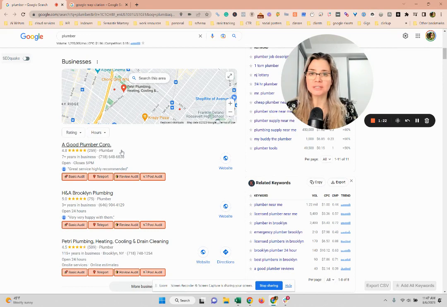A Google Map listing includes a lot of information, but there are three most important pieces of information: name, address, and phone number. In the industry, we call these NAP, N-A-P, name, address, and phone number. When you set up a Google My Business listing, it is very important that your NAP is completely different from your competitors. Okay? Even if your name is a little bit similar, that could cause a problem. If you're using the same phone number on your, let's say, Brooklyn NAP as you're using your Queens NAP, that could cause a problem. Certainly your address should be different.